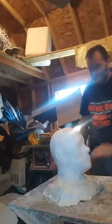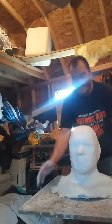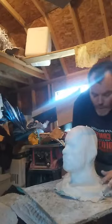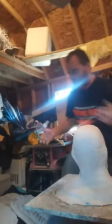So, front and back. There's the front of him. Make sure that's on the Vaseline. And here's the back. Now, I don't know if you can see this, but I'm going to bring you over real close and show you.